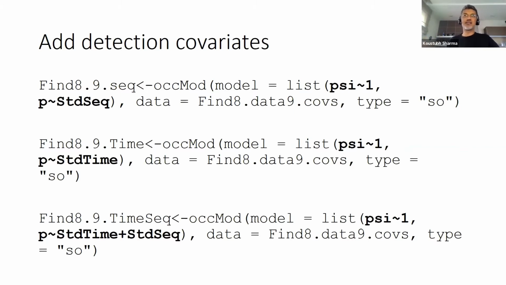Or conversely, as we were going from 1 to 25, we were getting exhausted and missing out a lot of them. We don't know which side is true, but we will test it. And to test it, we simply create a model which says psi is constant, but P is a function of sequence. Similarly, we create another model where we say psi is constant, but P is a function of time.